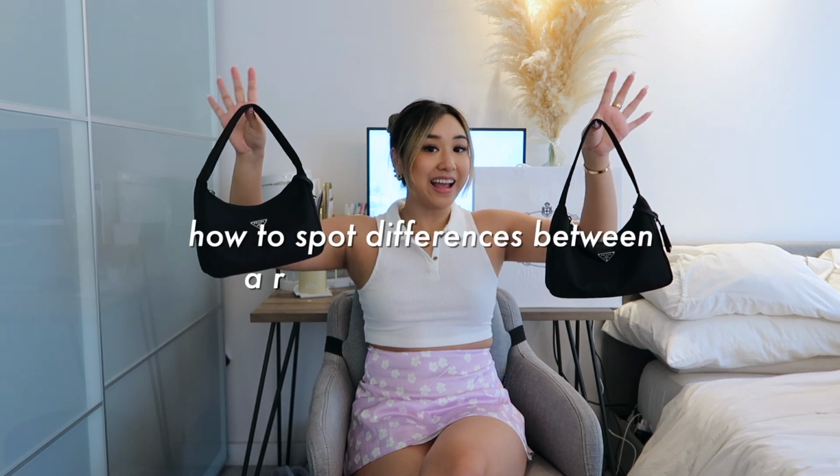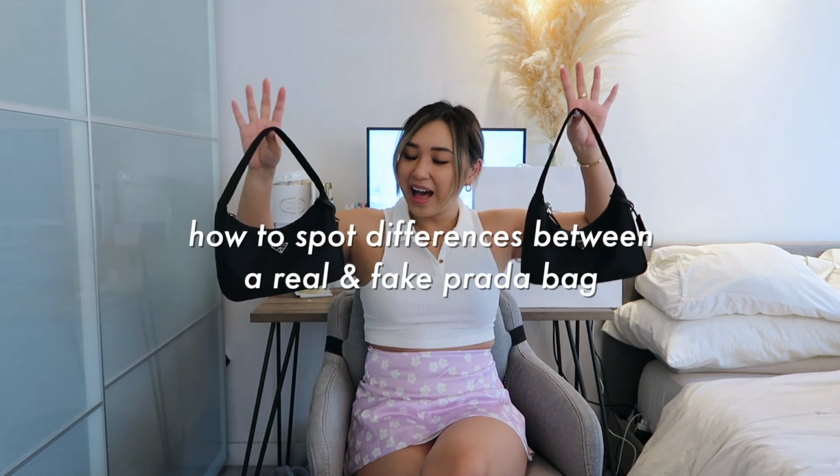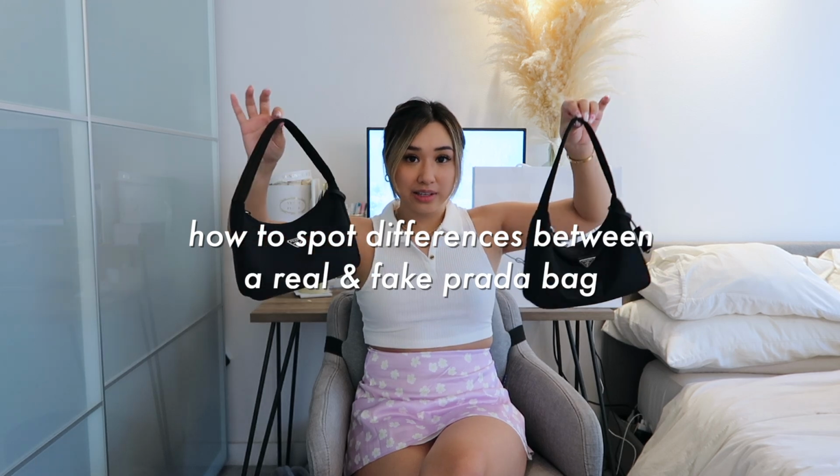Really doesn't slouch. So I guess if you want to clock someone in real life, I think I've definitely given you guys more than enough tools.